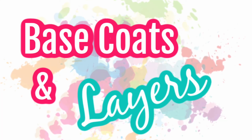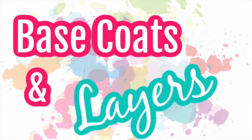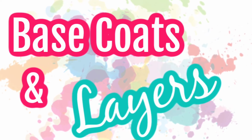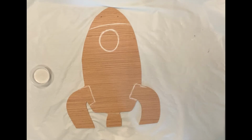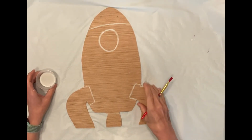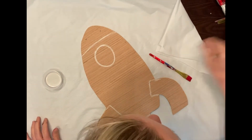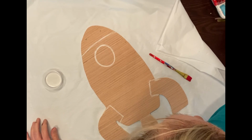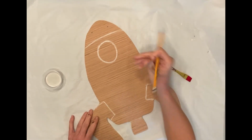And for our last design, we're going to do the rocket ship, and we are going to talk about doing base coats and details, again, very similar to our dinosaur. So with our rocket ship, we are going to want to base coat the body of the ship, all one color. And I've got a little window at the top that I want to make sure I don't lose when I put down my base coat.